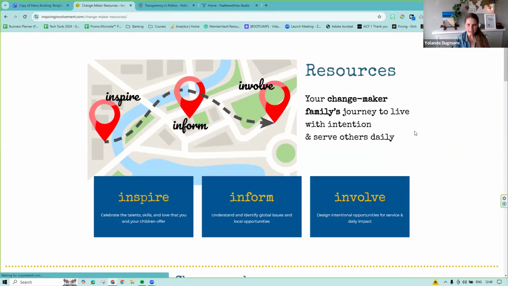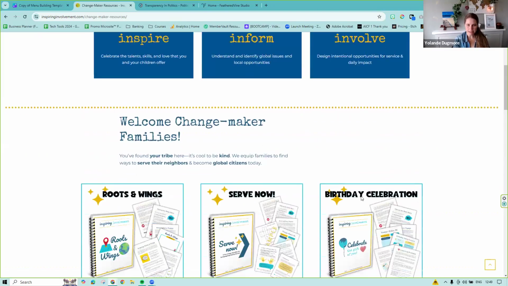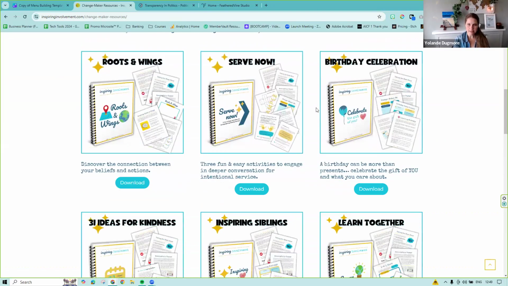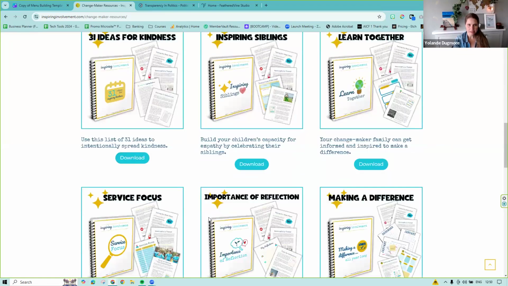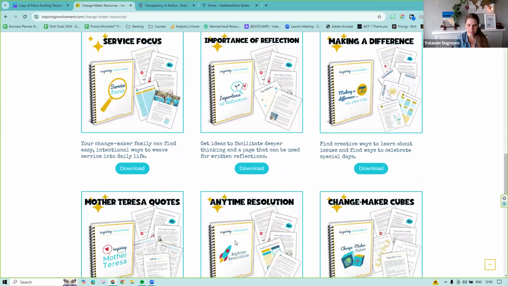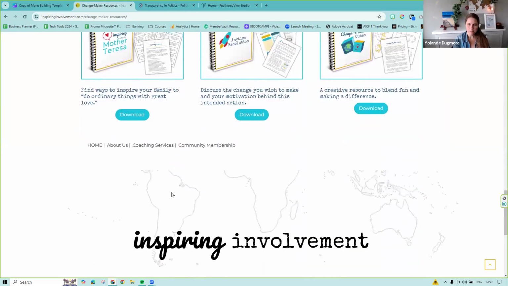This page, for instance, intentionally has no other navigation at the top, because we want them to be able to scroll down and not get distracted, and find the things they need, for instance downloading any of these amazing resources. But we also made it very intentionally easy for them to navigate around the website by using these little breadcrumbs down here.